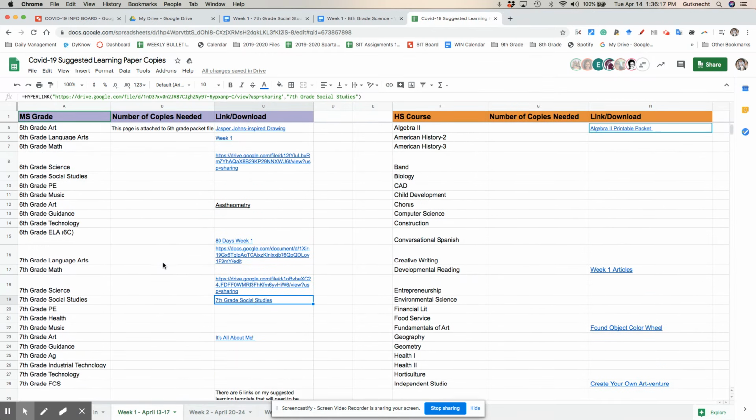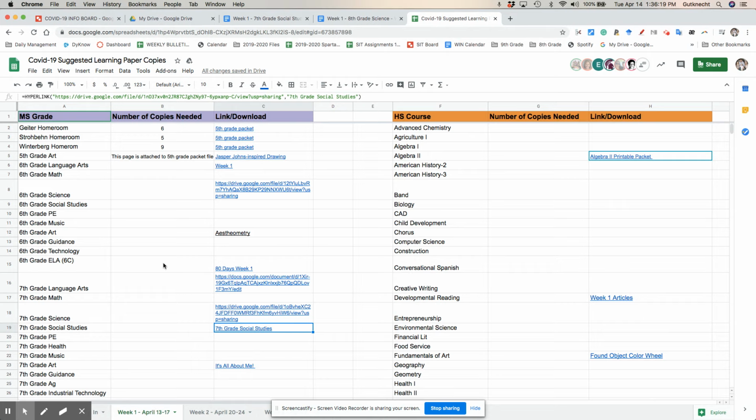So again, just thinking about how we can make this easy for parents and students to access our materials. We want them learning, we want them participating. So we're trying to come up with ways to help Sarah and Patty as far as printing materials, but also trying to help you all as far as consolidating them. So once you have your one document posted, then what we are going to do on the back end is take all of these 6th grade ones and consolidate those. They'll be printed. A packet will be set out for our 6th grade materials.